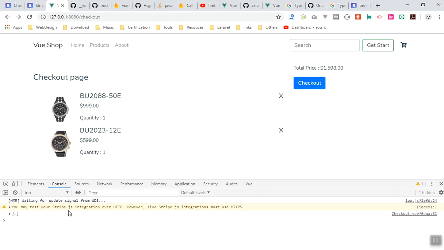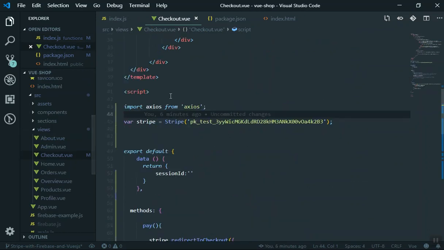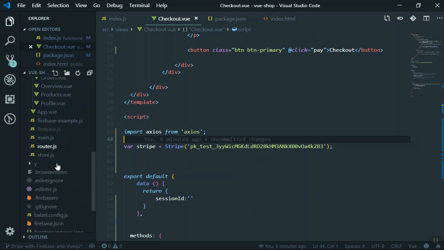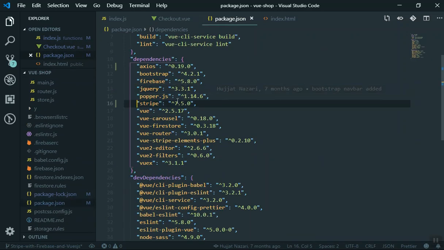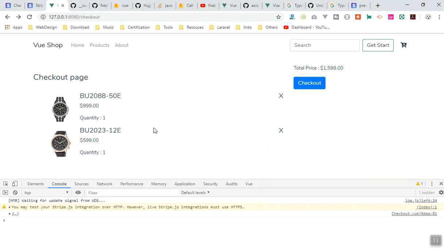The reason this is working fine is because in the checkout we import Stripe. You don't have to do that because you cannot import Stripe here. That Stripe is for admins. So if I come here in my package.json, these are some extra information. We have added a Stripe here. This Stripe is not for the front end. This is for the back end. That's why you don't need this one in the front end. All you have to do is this is how you can include a Stripe, and everything else should work fine.